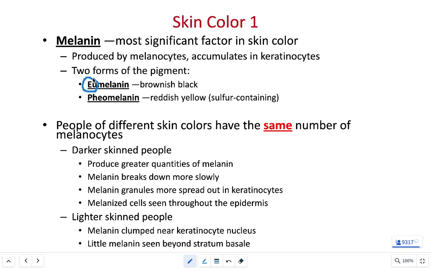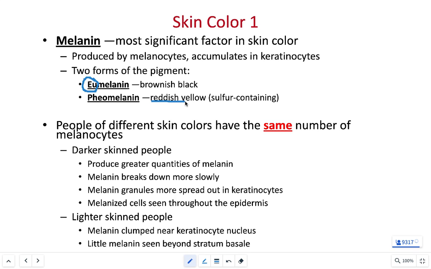So if somebody has brown or black skin, they're going to have high concentrations of eumelanin being produced by the melanocytes of their skin. Another variation of melanin that's made in much smaller quantities is called pheomelanin. And this one was not discovered until relatively recently, relative to the eumelanin. This pheomelanin is going to have a reddish coloration to it. Sometimes it's described as kind of a yellowish coloration, but most people will define it as more of a reddish coloration and leave the yellowish pigmentation you can see in the skin to the keratin within the keratinocytes.